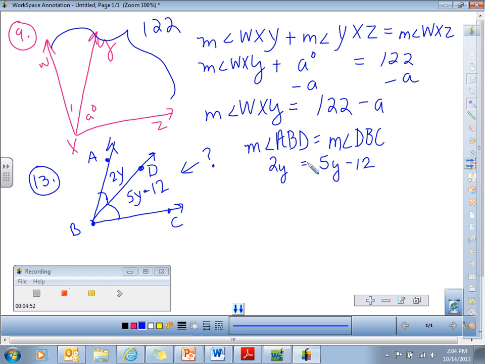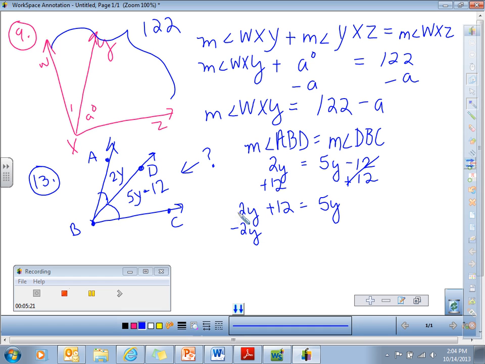Okay? And how do we solve for y? Mario? Plus 12. Okay, you can do that. And then it's going to be 12 equals, so you got plus 12, 7 equals 5y. So wait, what now? And then you divide by 5. Okay, what's the next step? Oh, you gotta add 2y. Yeah. No, subtract 2y.